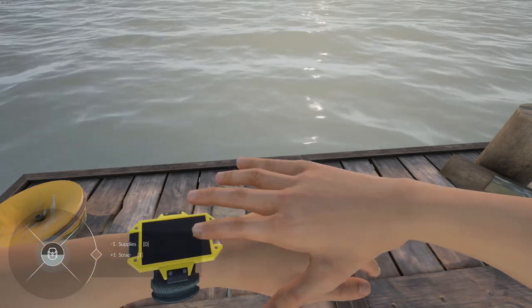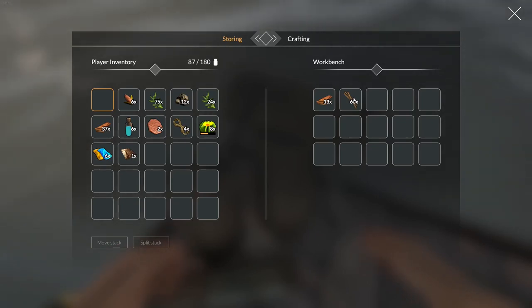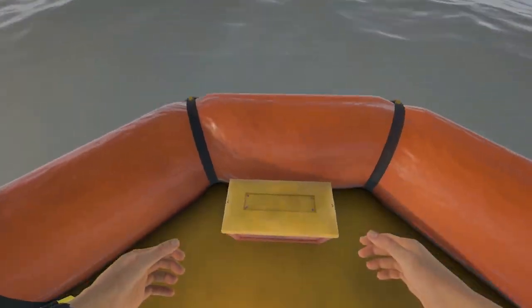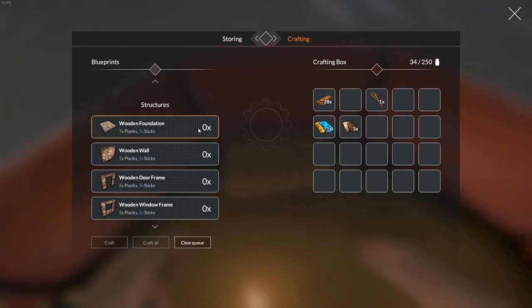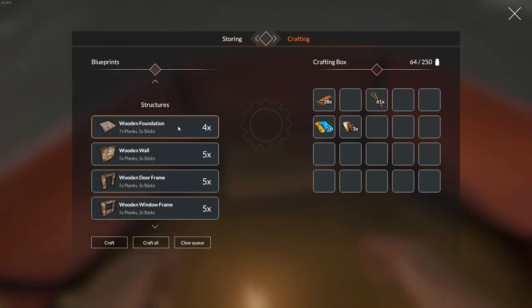I need to sleep too. Here we've got 60 of those. And what did I just, oh my storage, 60 of those. Craft, we'll craft 4 of those. I'll also get a bigger area to open up a bigger area so I can put down more stuff.